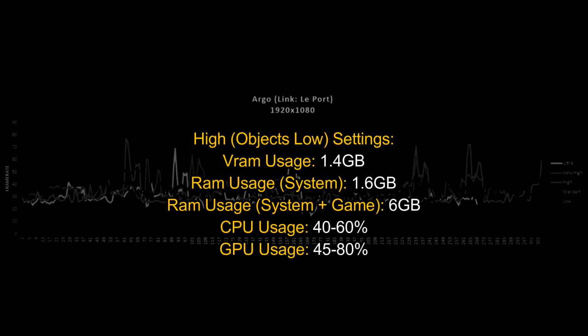But looking at this, what I recommend you to do, the first one is overclock. If you never overclock it, just put the objects on the low settings. This will help with the performance, okay? Because this is exactly a CPU setting.